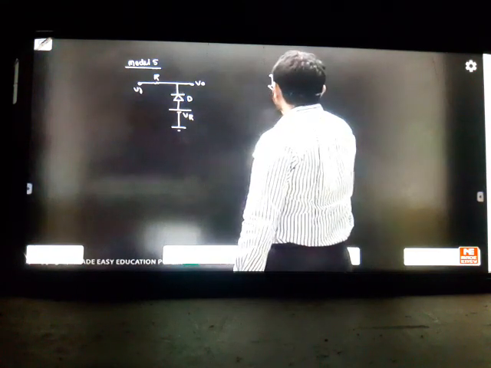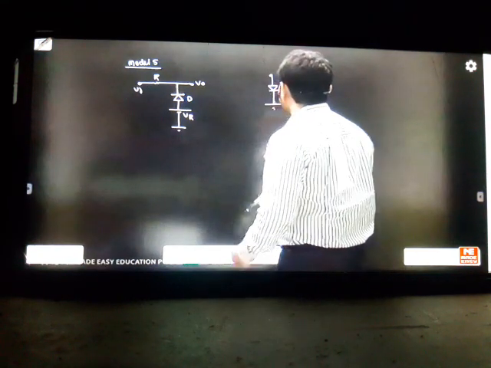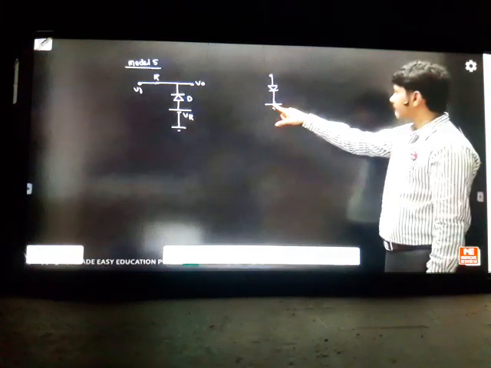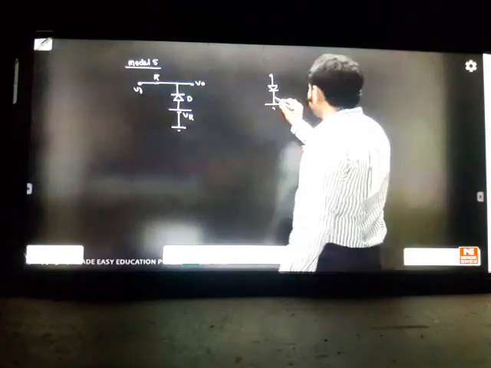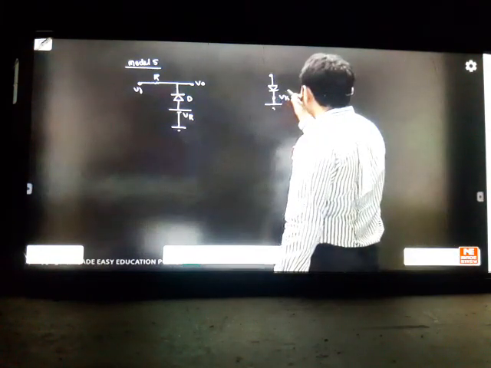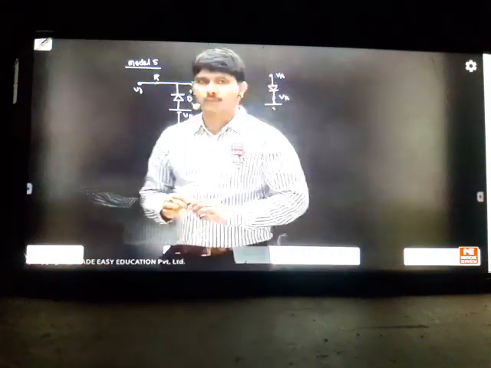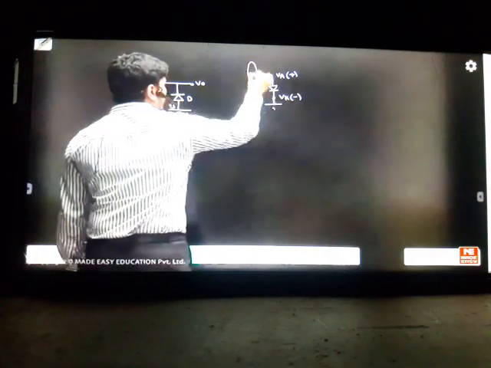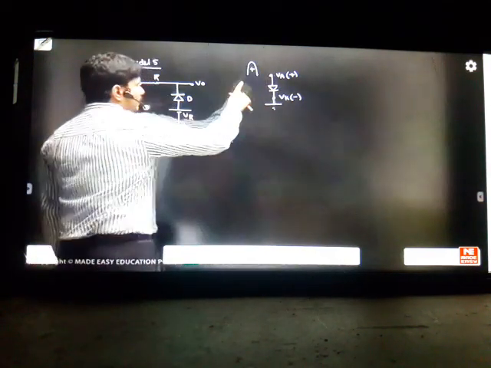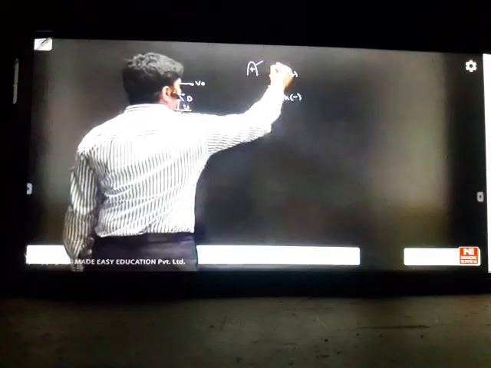Suppose you have a diode like this. See the trick, you can practice like this if you have any confusion. This is ground, suppose, or a positive battery or a negative battery, it can be anything. Let me tell you a trick for your simplicity. This is the cathode and this is the anode. First, at least, represent it like this in the class. Anode means always treated as positive. Cathode means treated as negative. Suppose somebody has given a positive signal. Whenever positive is interacting here, the diode will be on.